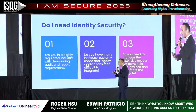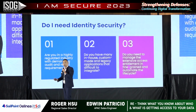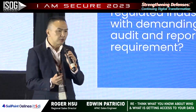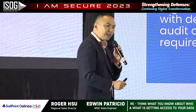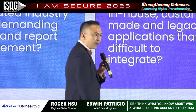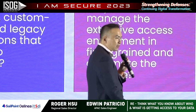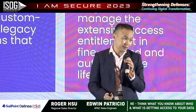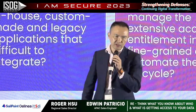The third one, how do you manage these assets in a fine-grained way, or we say role-based access control, attribute-based access control, policy-based access control? How do you do it? And can you automate it? Or do you have to request a ticket with a 24-hour turnaround time? We are all human. We will make mistakes, we will forget, and then you have over-provisioned access in your system, including orphan accounts, which none of us wants to deal with. That's how and why hackers can log in to your system, because these orphan accounts are still in most of our customers' environments.